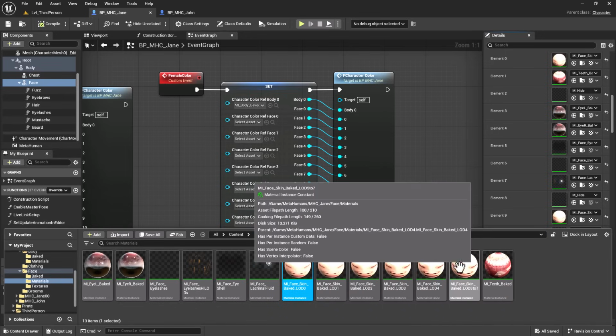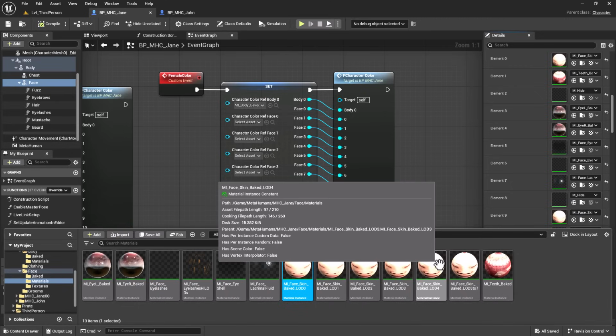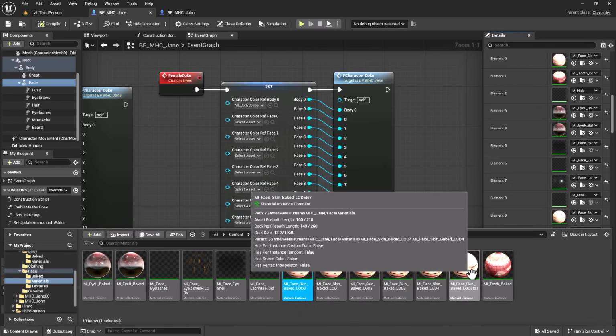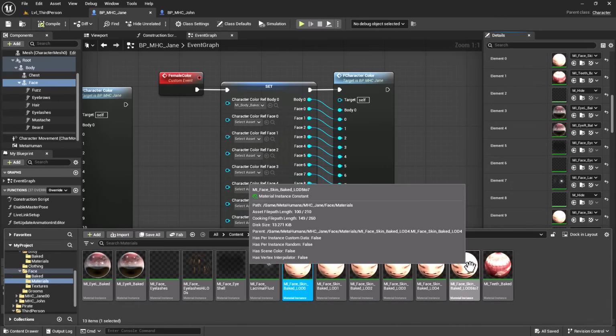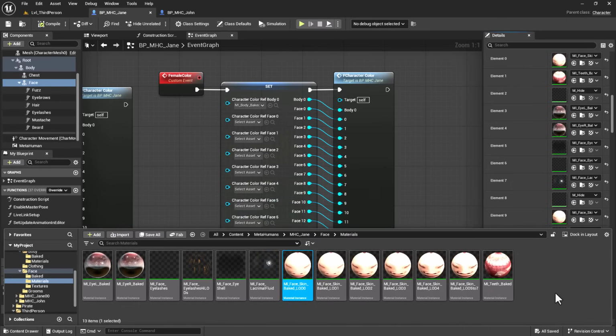Just to explain, these are called levels of detail. The higher the number, I believe, the more detail it is. This has to do with where the camera's looking, so the mesh that you see is changing constantly as you're looking at it. That's why MetaHumans are a little bit tougher to deal with, because of the whole LODs and the Nanite thing. But all right, enough of the explaining. Let me go ahead and populate this.